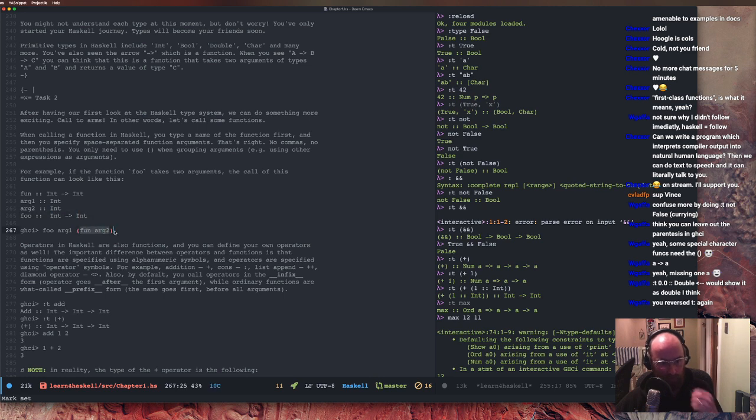So how is this another int? Well, at that point, fun is passed arg2. So if you look, fun is passed arg2. Boom. Fun becomes int. So this then becomes int. And then foo took its first int, and then the computation of that being worked out becomes its second value. And then it returns you an int. See, it's quite cool, isn't it?